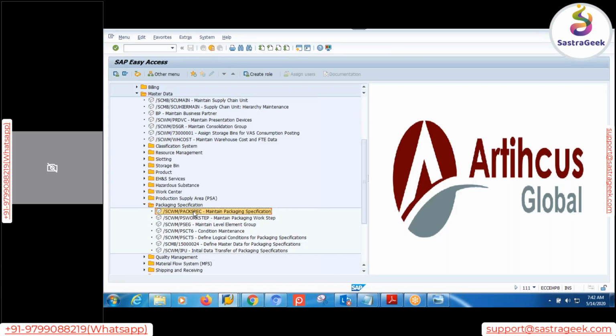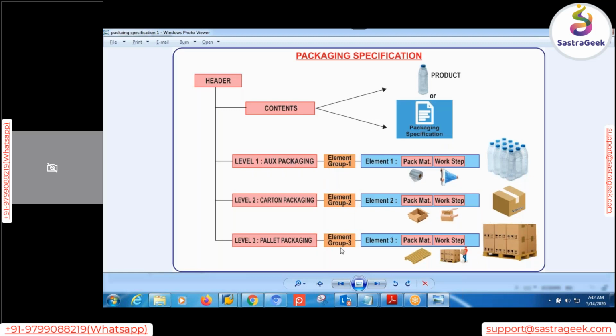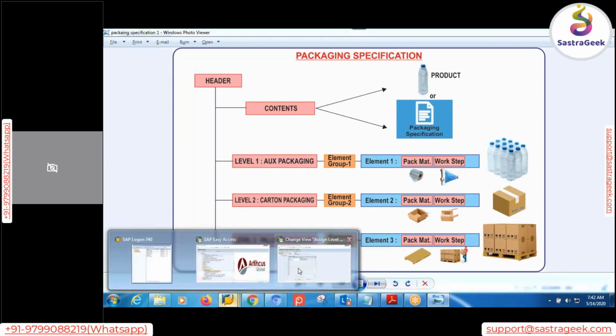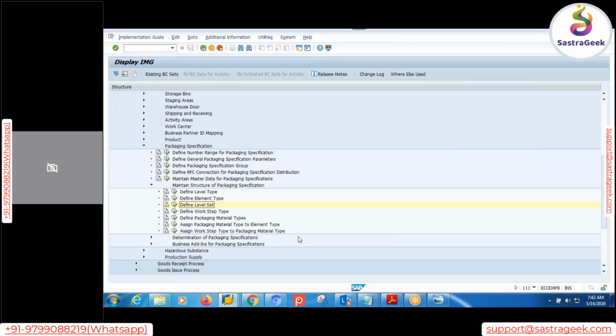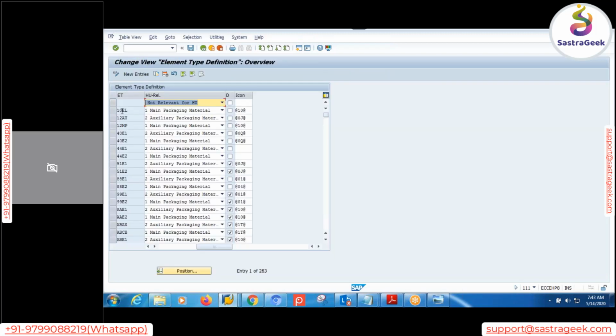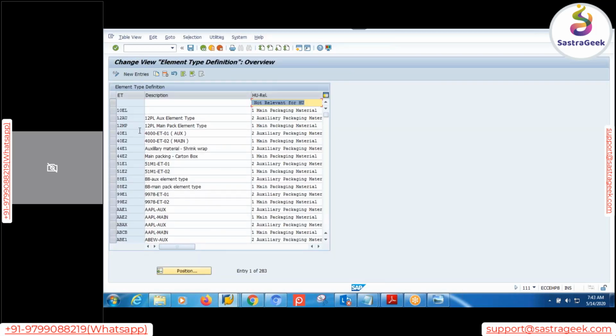Now, levels we have maintained. Come again to this level image. These elements, it is possible to predefine within the levels. Go again to structure. Define element type. Go to here. New.